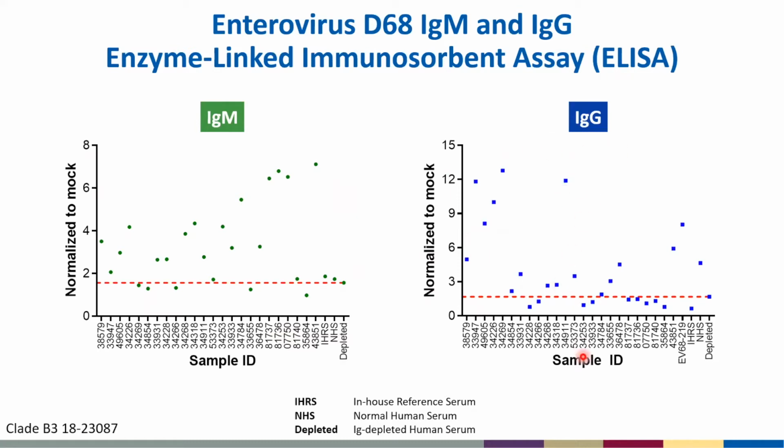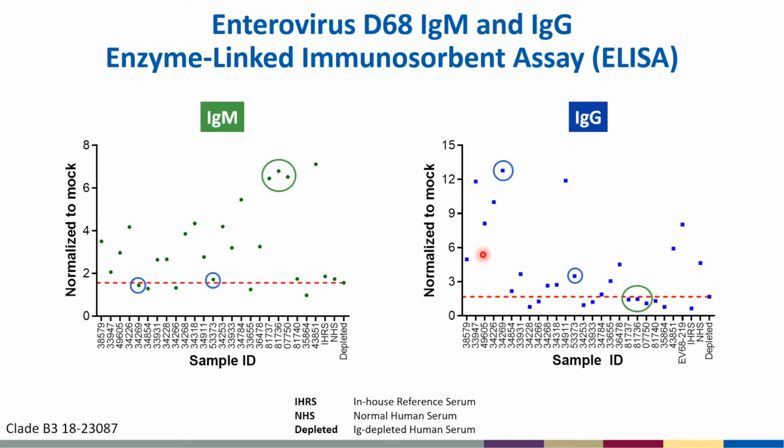One of the nice things about the assay is that you can start teasing out what kinds of antibodies you may see in human sera. These are different panels of human sera, and I'm going to highlight two sets. These three patient samples, for example, are positive for IgM but negative for IgG, suggesting that they had a relatively recent enterovirus D68 infection. Again, I have to be careful when I say this: we think they have antibodies that bind enterovirus D68, so this is suggestive of an early enterovirus D68 infection.